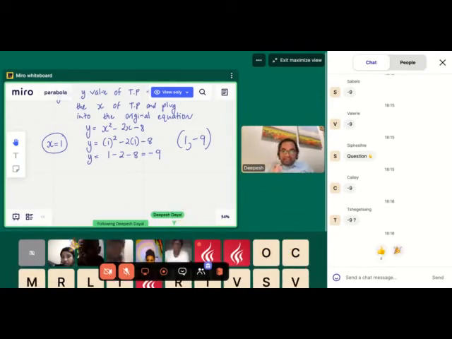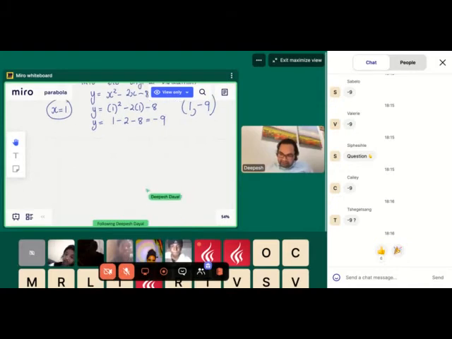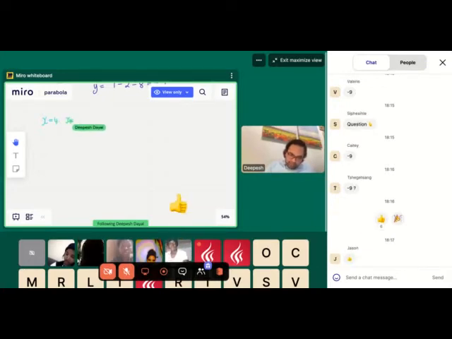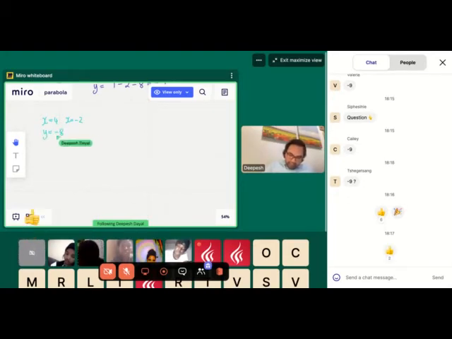Okay, great. So you can draw your axis on your paper. I'm just going to write a quick summary here. We had x equals 4. We had x equals -2. We had y equals -8. And we had our turning point being 1 and -9. Okay, so that's the summary. Now we can draw a graph.